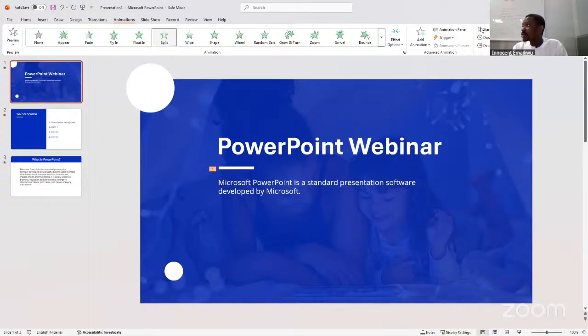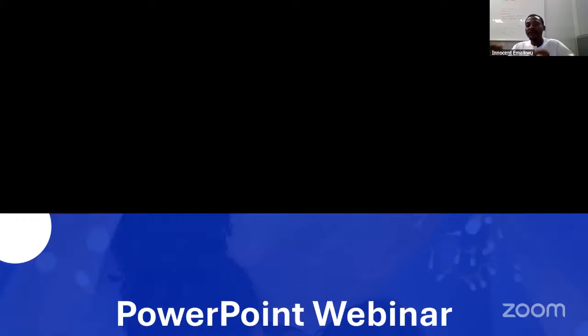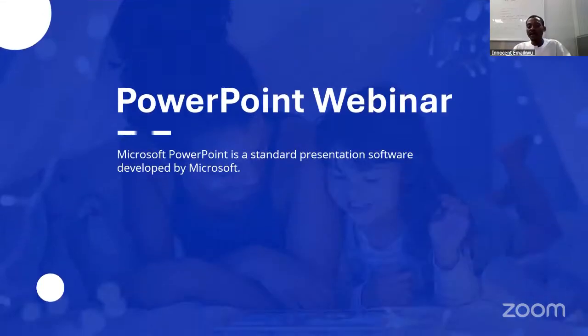So right now, the animation will only start when we click. When we click, we have the option for with previous. Let's click on with previous and let's present it one more time. Can you see? I don't have to click on anything. The moment the slide came into focus, the animation automatically happened without me having to do anything.